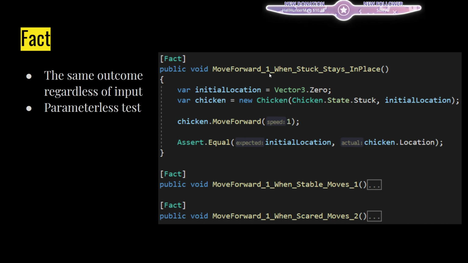In fact, I shouldn't even pass 1 here. I should actually pass anything. It doesn't matter by how much I move. I still stay in place. So this test name is actually a bit wrong because I should eliminate this 1 here. It shouldn't matter.